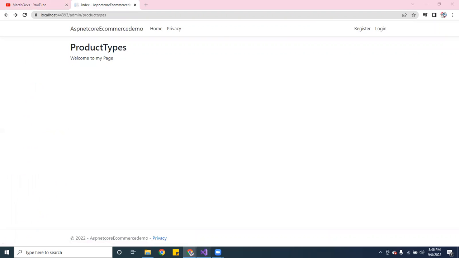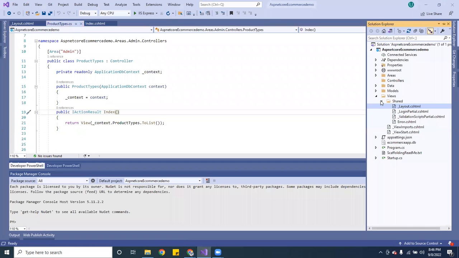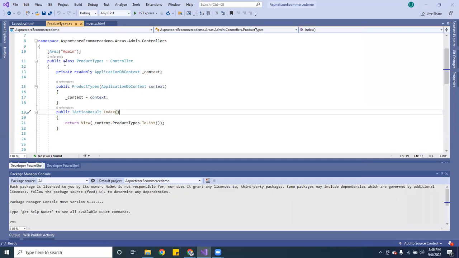All right, so I've got the controller open, my ASP.NET Core application open. I'm going to go to the areas, and then to the admin. In the previous video we ended up creating a first migration, so feel free to check it out. I'm over here on the controller. I already created an area, called it admin, and created the index.